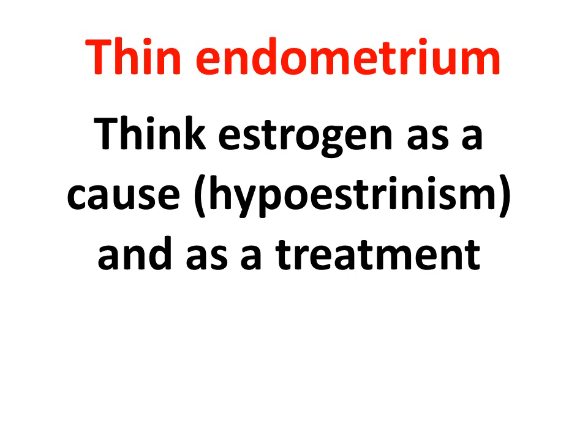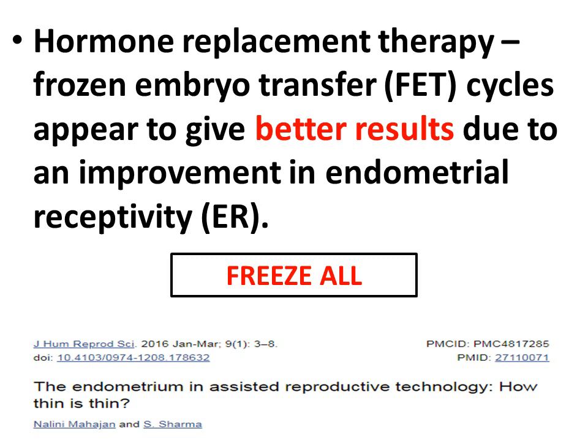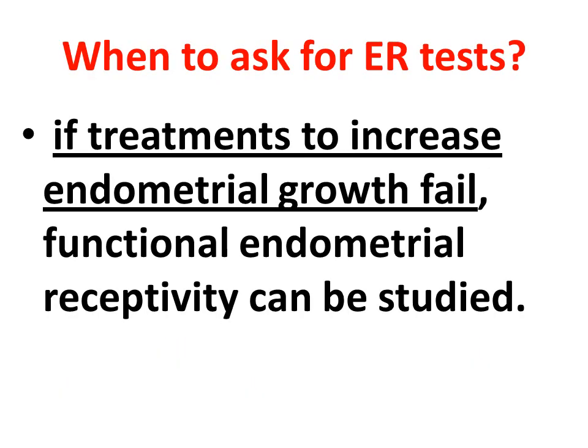Thin endometrium, if you see it by ultrasonography, you have to think of estrogen as a cause and put estrogen as a line of treatment in your mind. It is very important despite poor evidence of its role in cases of thin endometrium. The hysteroscopy has a central role in evaluation of thin endometrium and should have priority. Freeze-all technique for cases of IVF ICSI is a good option until improvement of the endometrial thickness and endometrial receptivity.